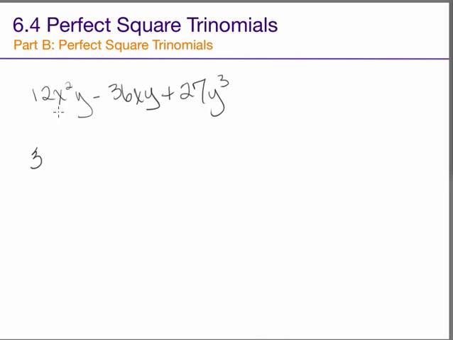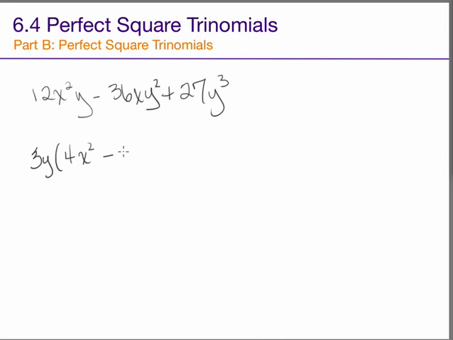I have 2 copies of x here and only 1 here, but I don't have any here, so there's no x in my greatest common factor. I have one copy of y in this term, 2 in this term, and 3 in this term. The biggest number I can take out of all three of them is one copy. What's left over is 4x squared, because 3y times 4x squared is 12x squared y.